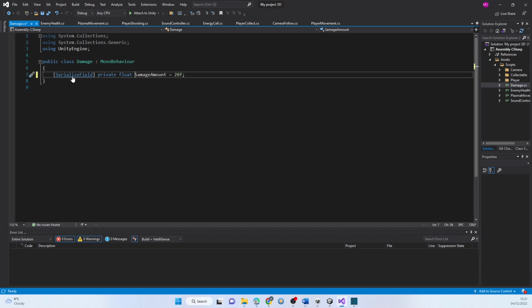Now, say I had a game where I had lightning damage, fire damage. I could put the damage type in here. Has it got a damage over time effect? Has it got other effects? I can put lots of other stuff in here that the enemy can look at and apply to itself. In this case, it's just going to have a damage type.